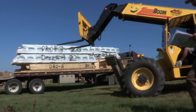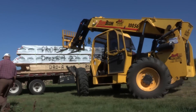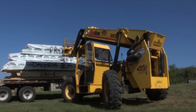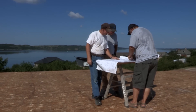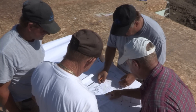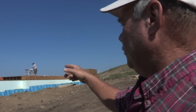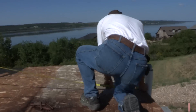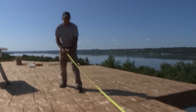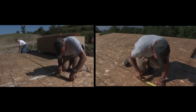A forklift, zoom boom, or crane can be used to offload the various lifts of materials. The next priority is to locate and mark where the first timber posts and bents need to be placed. The fellows up on the floor right now are taking the layout of our post locations. We want to mark them on the floor so that once we start assembling our timbers, we can go ahead and raise them — we'll know exactly where they're going to sit.